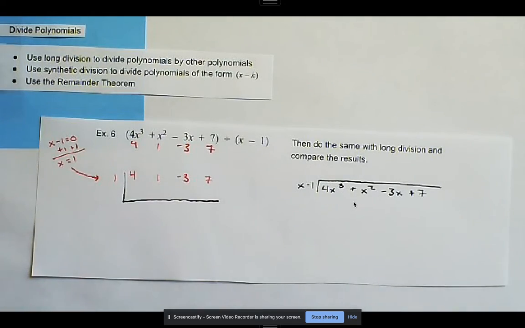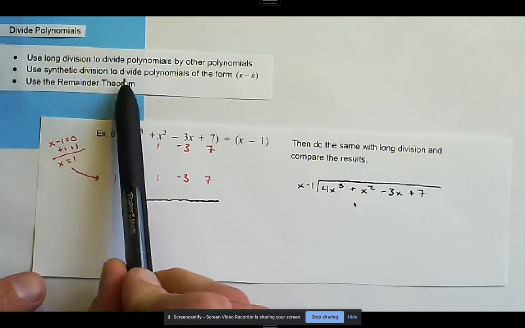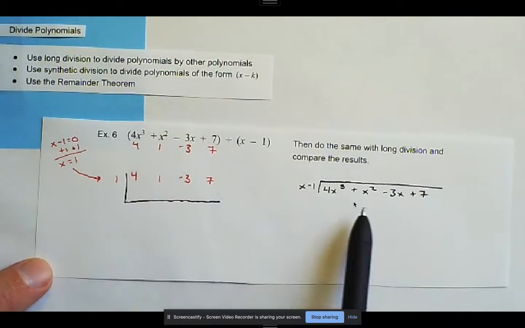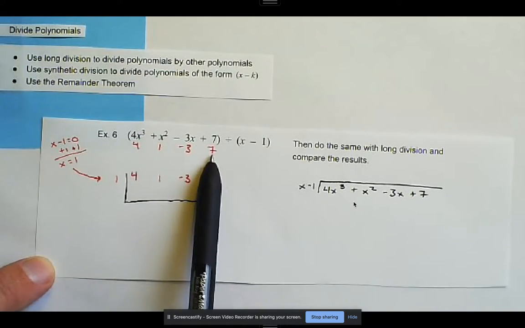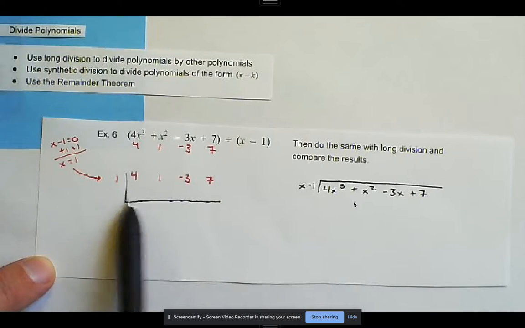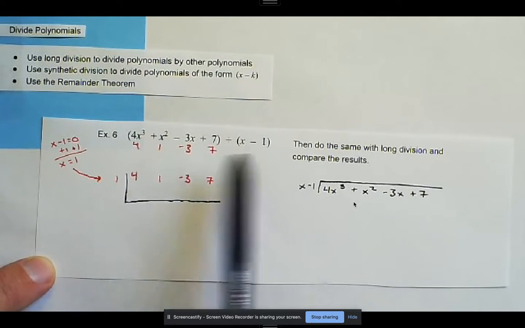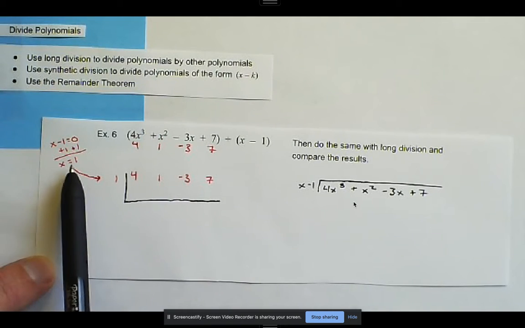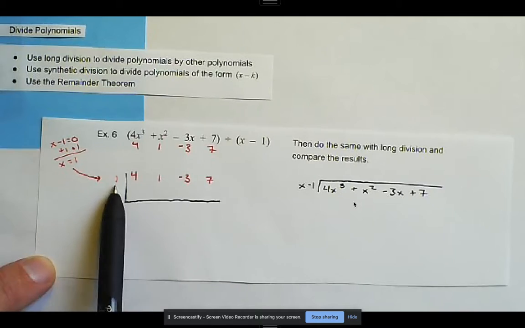We're doing polynomial operations, and this time we're going to use synthetic division for the first part, and then we're going to do it again using polynomial long division. Again, for synthetic division, we just take the coefficients of whatever polynomial we're dividing, and we put them inside the synthetic division bracket. And in order to figure out what we are dividing by, we solve whatever binomial this is, using the zero product property, so we get x equals 1.